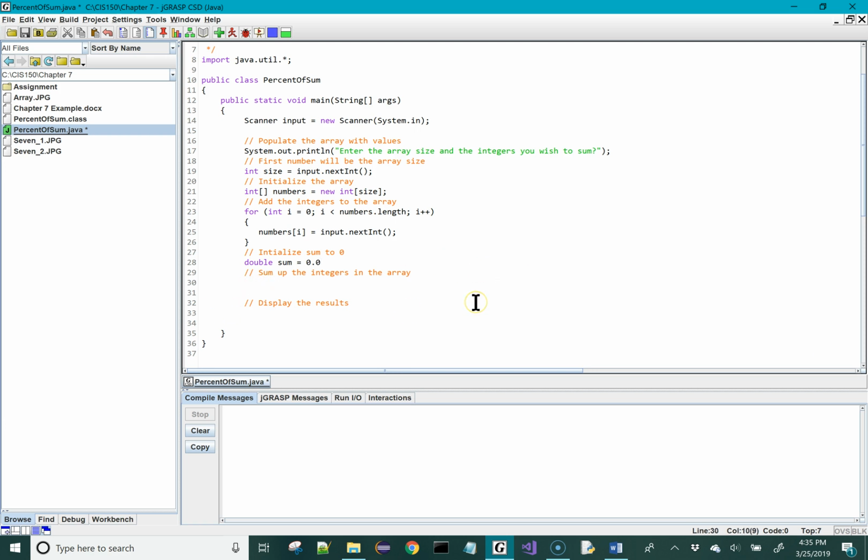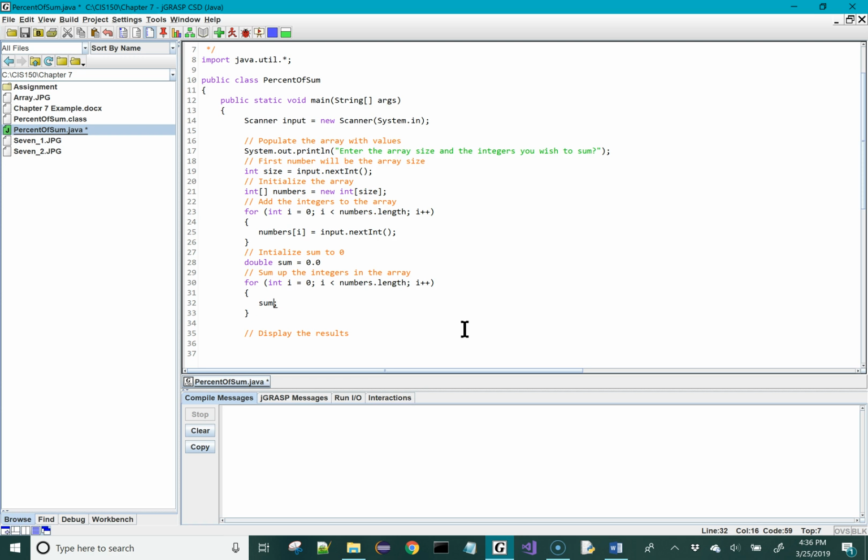Then we need to iterate through the array again to sum up the integers in the array. So I'll just Control-C this code down and Control-V it, and instead of this line, we're again going to start at position 0 and iterate through the length of our array.